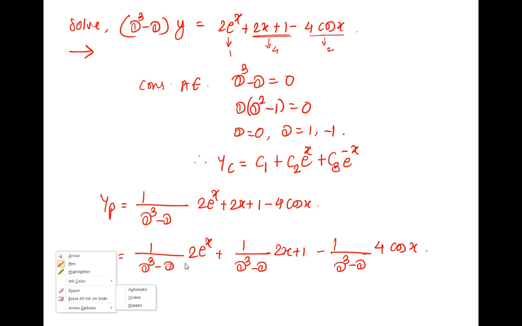You can see this 2 and this 4 are constants. Constants will come out, so you can do this in this step itself. 2 is a constant, it comes out. Here 4 is a constant, it will come out.